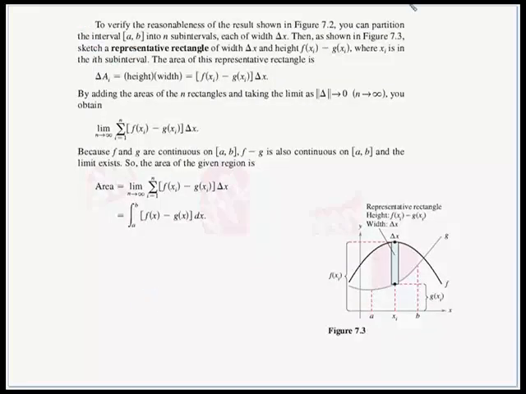And here, if you want to read this on your own, it goes more into the limiting process. We go back into some of that summation notation. And the big idea here is we're taking the area between the curves and chopping them up into rectangles using our summation notation. And then we will let the width of each rectangle approach 0, make them infinitely thin, like we did when we were finding the area under a curve.